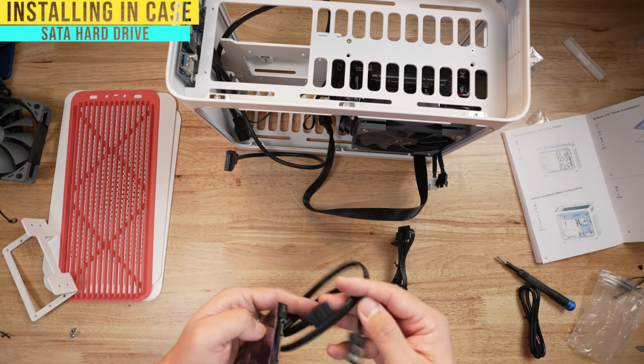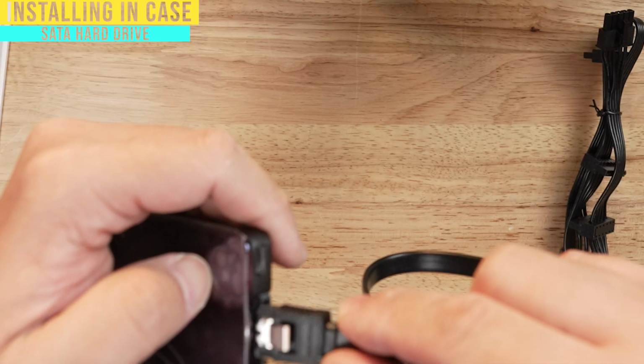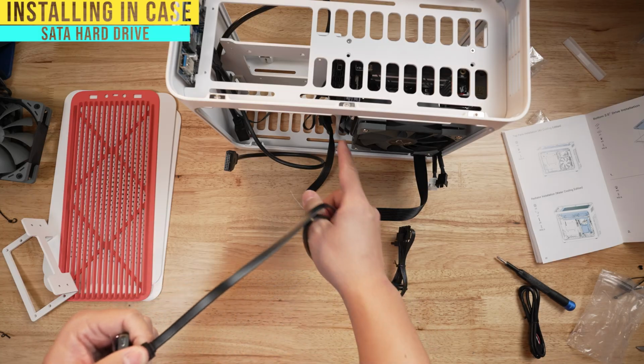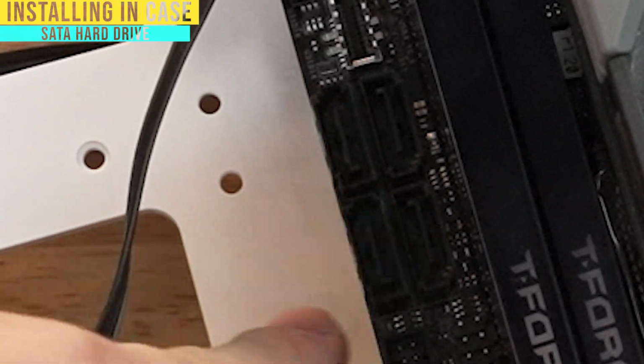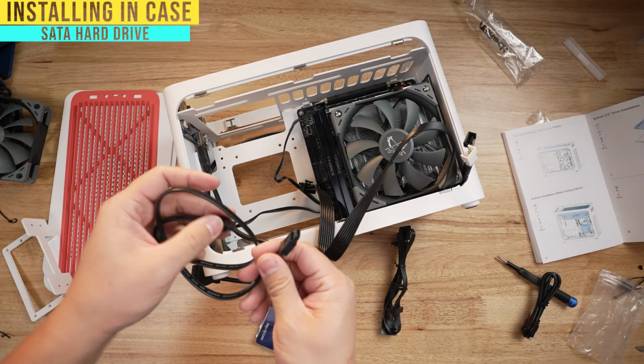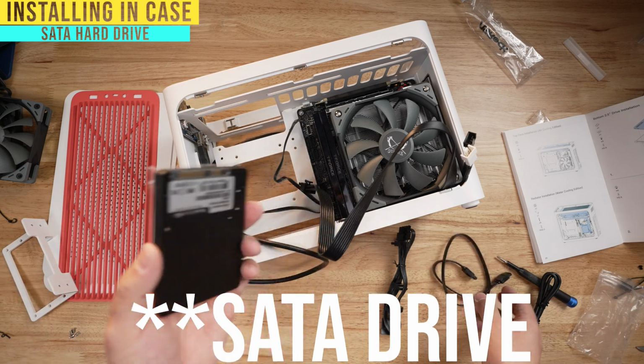Then you're gonna get this SATA cable. This is gonna come out of your motherboard box. You'll connect it to here just like that, and this will plug into one of your SATA drives on the motherboard. Let me turn it here. You see you've got plenty of them here. You can plug it into literally any single one of these, and you'll drop it right into there, and that's how your M.2 drive is powered.